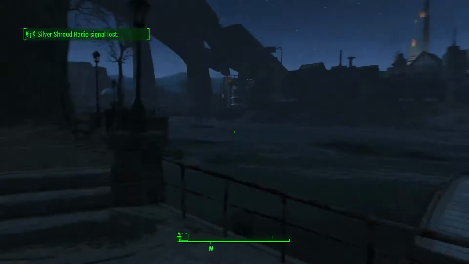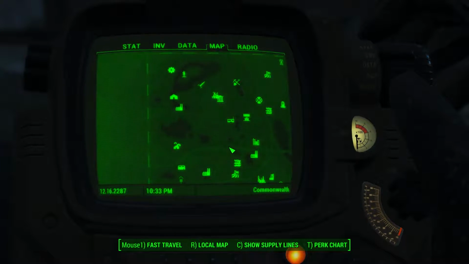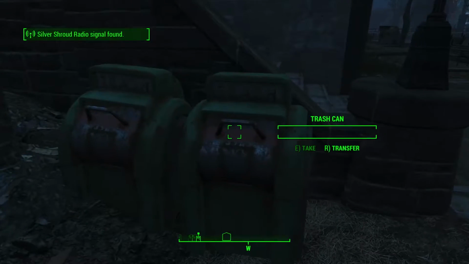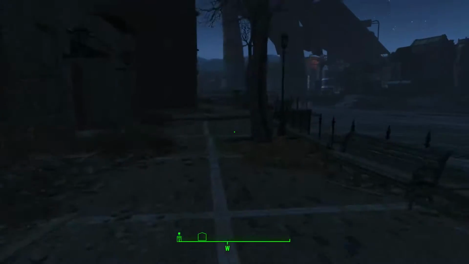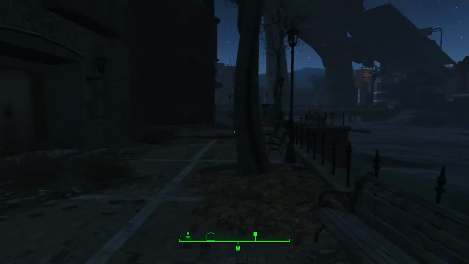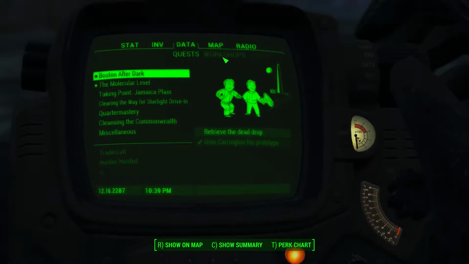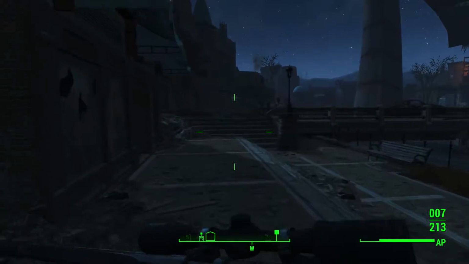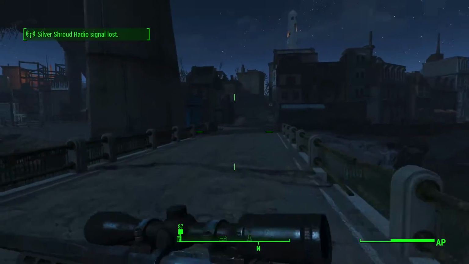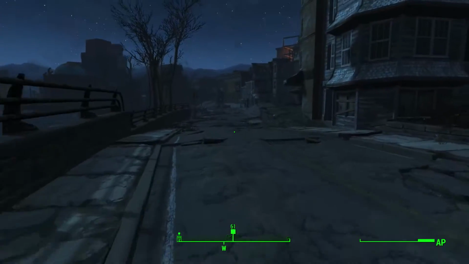Hello. Alright, so now we go to Sanctuary. Actually. Supposed to be a dead drop? Is this it? It's a bread box. We'll pick up the dead drop over here. I mean, it doesn't hurt to do it. It's just on our side. Okay. You got a Viper? Let's keep going.